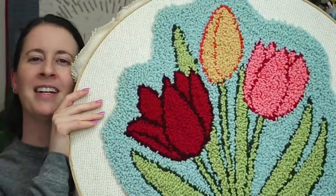So today and tomorrow we'll work on it, and I think I might come in for a Saturday stitch along. Right now I'm thinking mid-morning, like 11-ish probably again, for a couple hours. We'll come in and try and finish this sunflower embroidery. And then I also have our tulip punch needle that I'd like to get done as well, taking it off of the hoop and gluing the backs on. So there may be a Saturday hangout coming. Stay tuned for that. It would be probably around 11-ish a.m. Central Time for a few hours, so we'll see. But that was fun last week, and I kind of want to do it again. All right, but let's get stitching on this embroidery tonight.